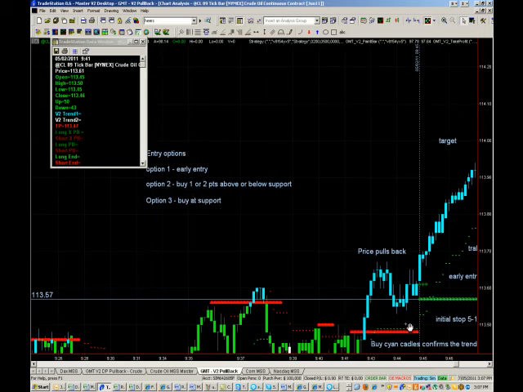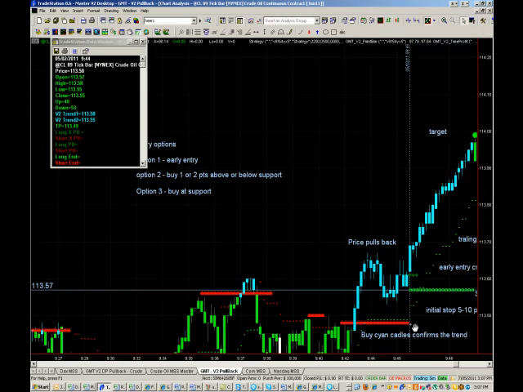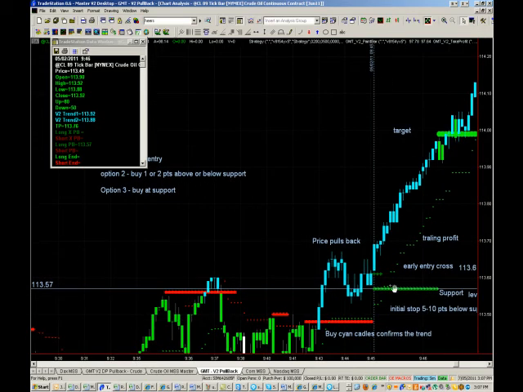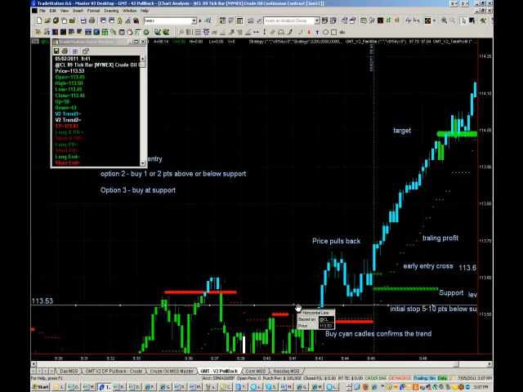Now, the way in which we can work our stop strategy is that we've got an initial stop 5 or 10 points below the support level. So that's the standard stop placement. The other option for you is to work your stop below the previous swing low. So there are 2 stop options for us when we're placing the trade. Or actually there were 3 stop options for us placing this.